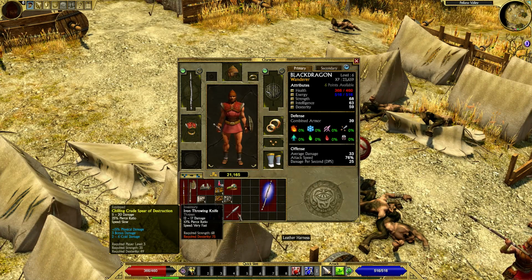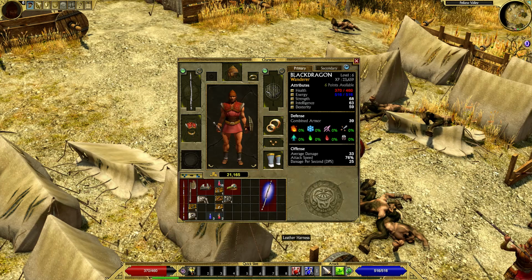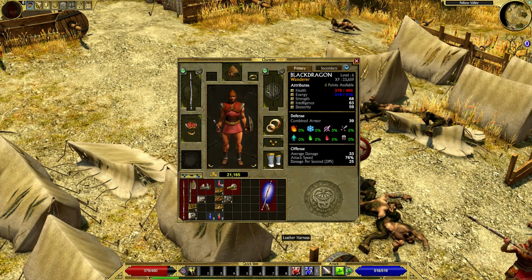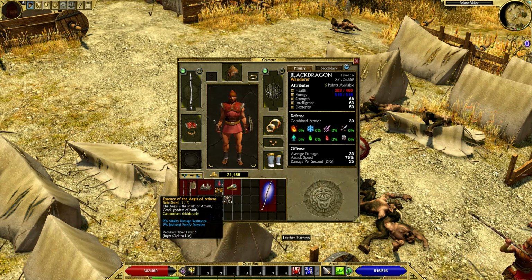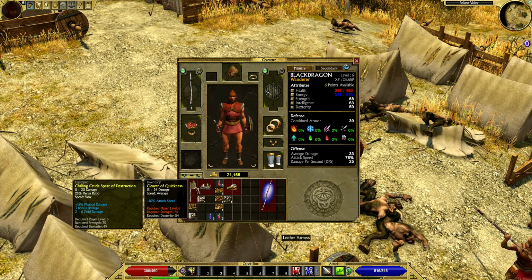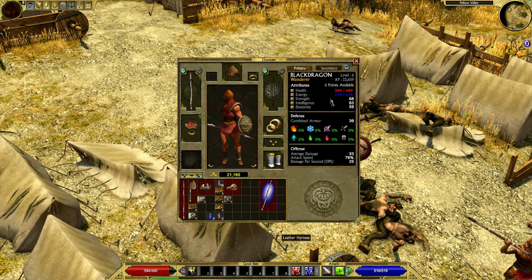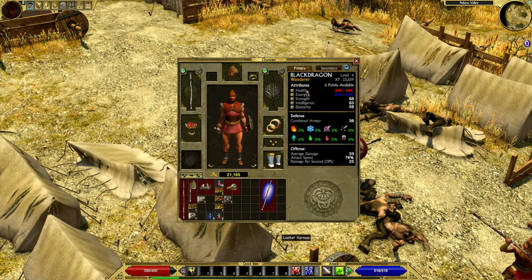Okay, Hermes sandal I saw. Ooh, throwing knife, don't need that. It's common, remember? Sandal, Hermes sandal. Wait, I did pick up something just a moment ago. Okay, I just leveled up, didn't I? Wanderer!